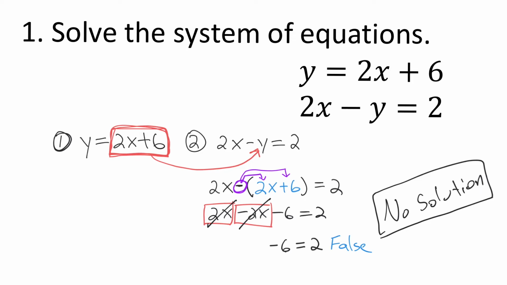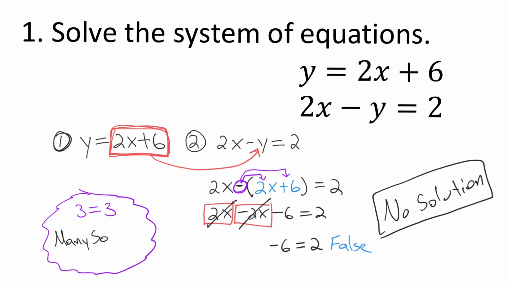Now, just a really quick note for you guys. If the statement is true, let's say that you guys have the same numbers, the variables cancel, but you guys have the same numbers, that will be many solutions. And actually, let me just do a little bubble over here, just to give you guys an example. Let's say we get 3 equals 3, so no more variables. Well, since the numbers are the same, they're equal, you say many solutions. Or you can say infinitely many solutions, but we do have many of them.